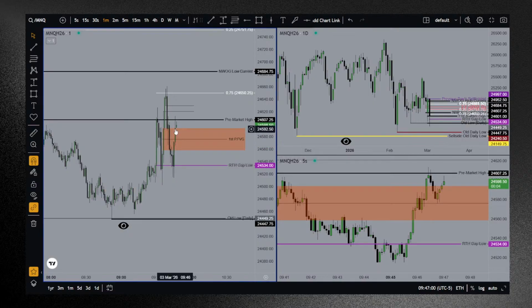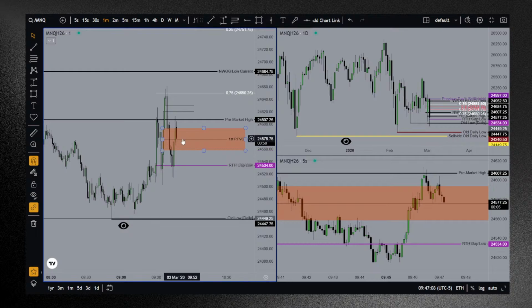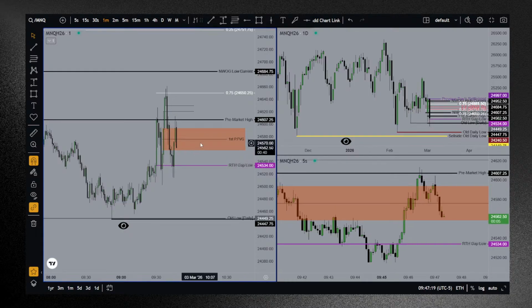Alright, so the body closed pretty much at the high. That's not ideal, but I'm still watching if this idea can be true. How would I re-engage that? I would like to see it close below it again and then repeat the protocol, meaning then again expect the lower half to show displacement.